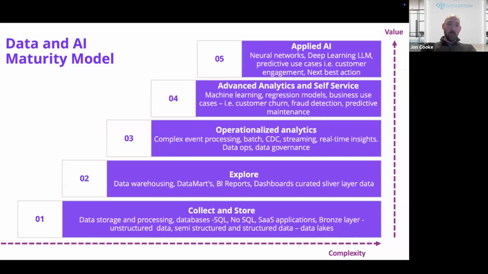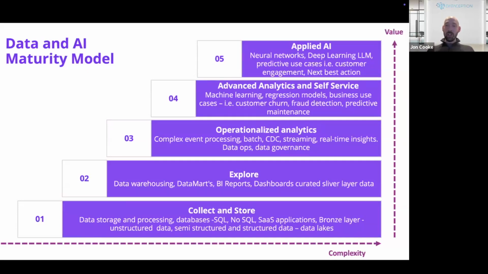This is quite an interesting model. One of the things I'm always talking about is the capability on the business side, people actually doing the use cases. So alongside each of these levels, which is more of a technology lens, if you take a capability lens on that, fundamentally it's being able to collect and store data in a robust way. Are the business chucking around Excel spreadsheets, or do they have some kind of curation mechanism to be able to do that? If something breaks, do they have a good escalation path and get fixes and all that type of stuff? Going up to level 2, you start to explore.